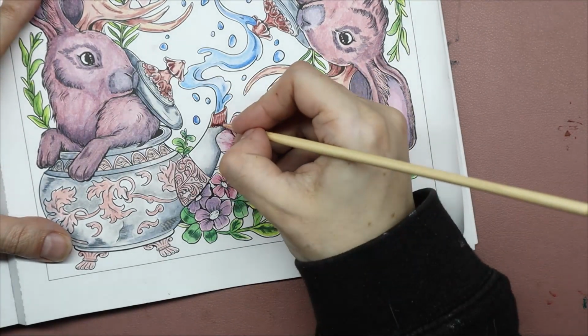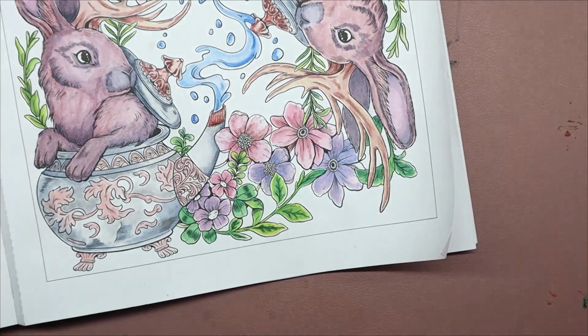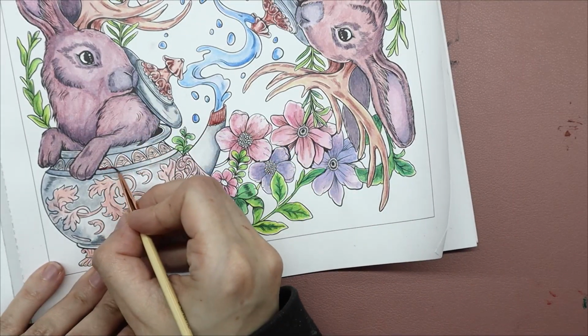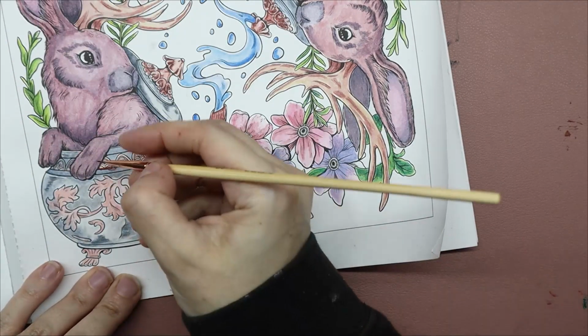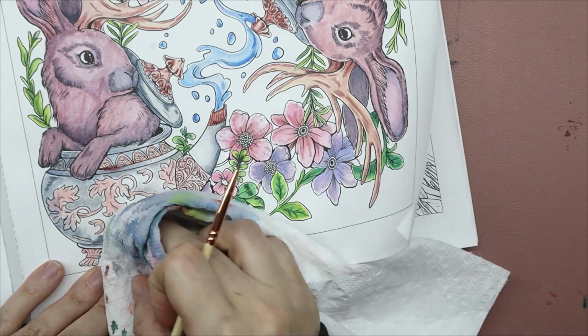Yeah, I got a little heavy-handed there, so I just went in with the paper towel and tried to blot up some of that paint. So that spout was a little dark. I think I was getting just a little antsy here.